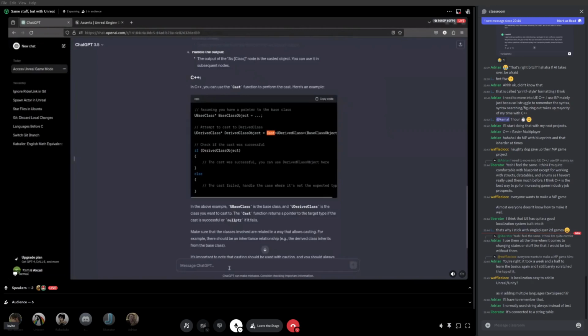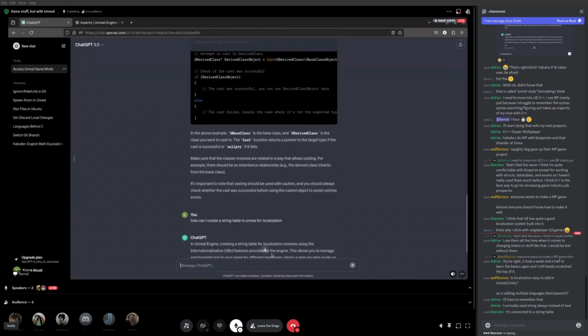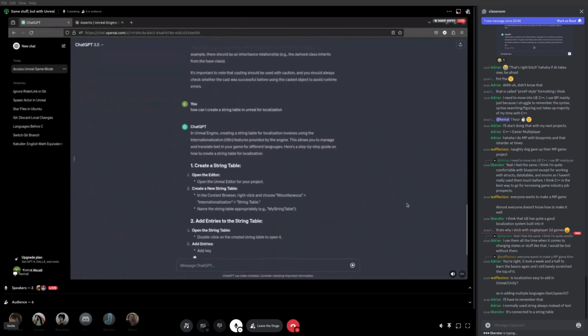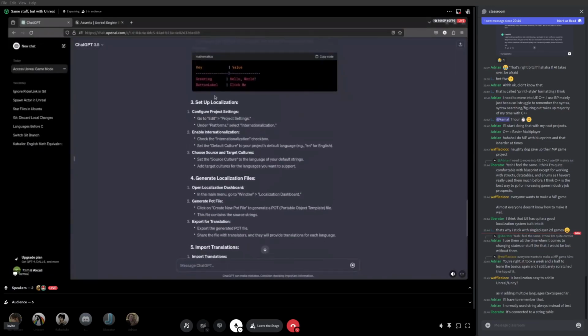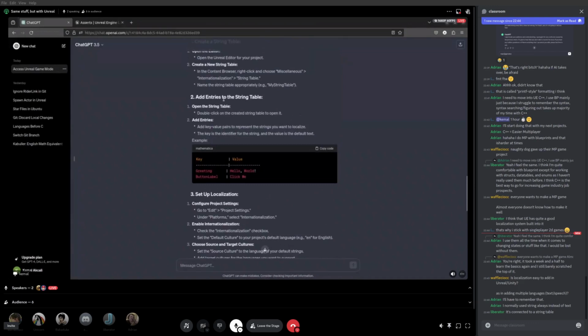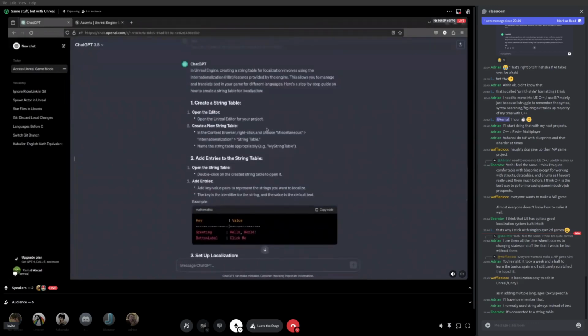Let's try. How can I create a string table in Unreal for localization? Open the editor, create a new string table. It's just so straightforward. In content browser, right click, choose miscellaneous.